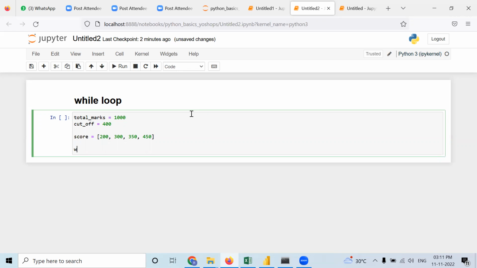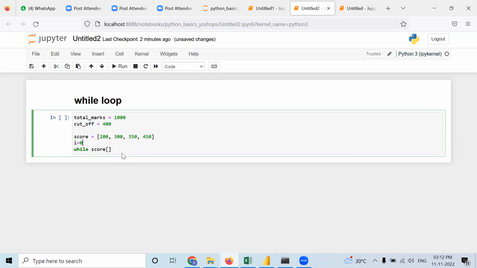Now, here, while. What is the score? This is score, and this is a list. So score within the bracket. First of all, I should write this year, or I is also okay. Any variable you can put, only it should be understood, like the 0.